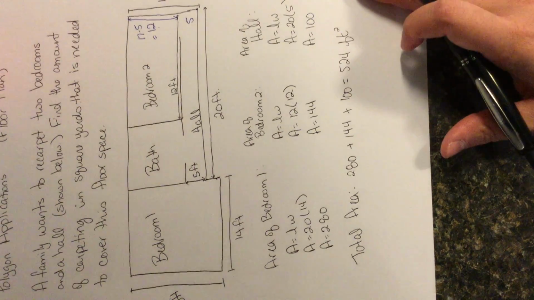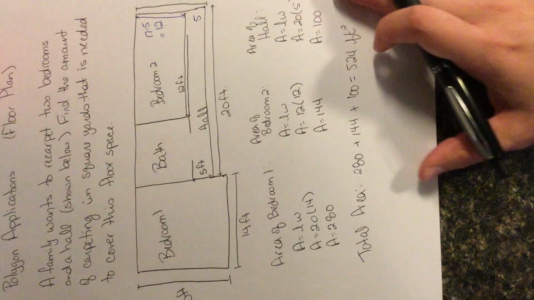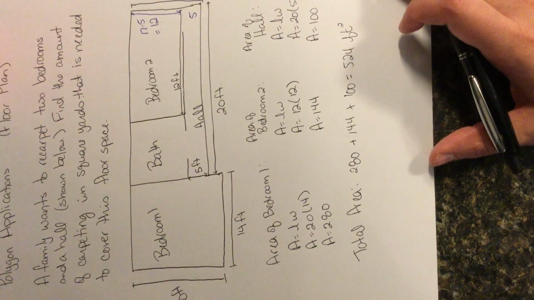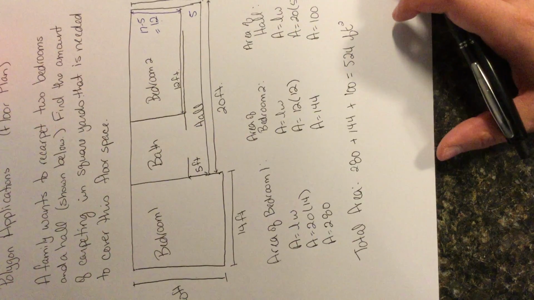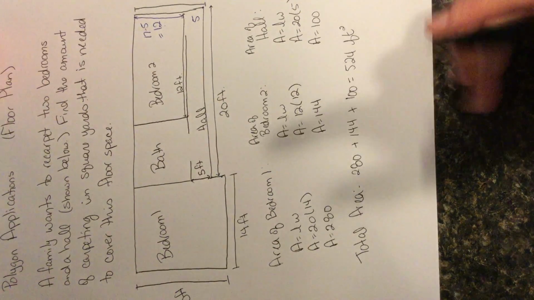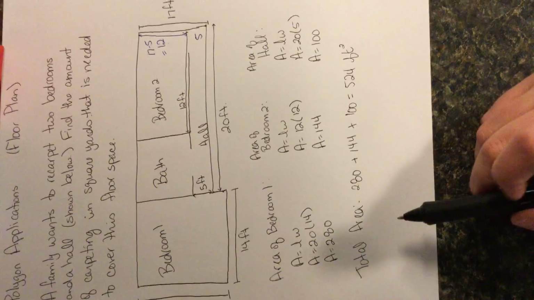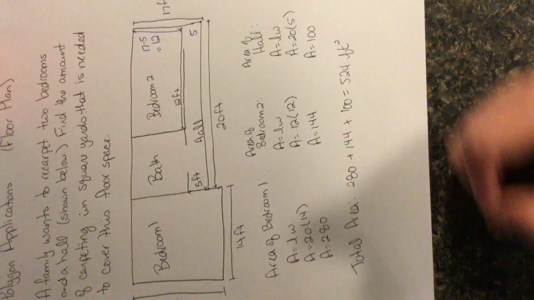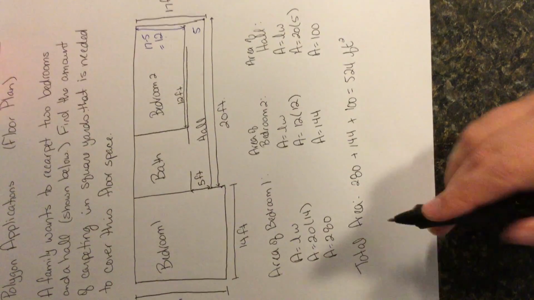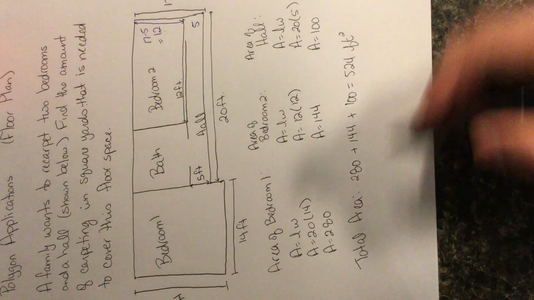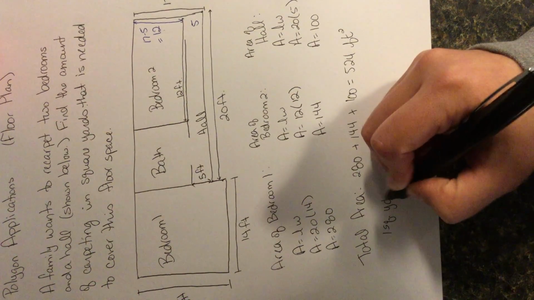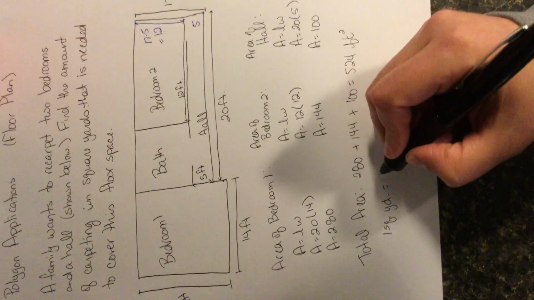So the question actually wanted you to do it in square yards. I did not give you any units to use on your assignment. You can use whatever you want, feet, yards. Feet's fine. You're just going to be calculating the area. But carpet always comes in yards, so you need to know the square yards, not the square feet. So for this particular one, 1 square yard is equal to 9 square feet.